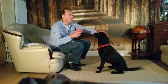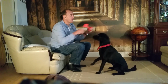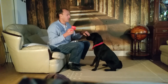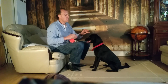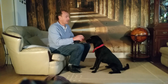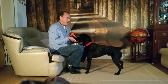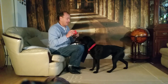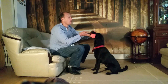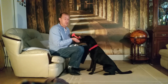Sammy, sit, good boy. Don't worry about the sit, standing, running around and lying about. So all I want him to do is just to stay still with the dumbbell in his mouth. It's never late to go back to stage 1 and still sort of throw a couple of those stay still exercises there, or the dumbbell with the good boy, with the hands on his face. Right, now so we've built it up, or we've progressed to the stage where you can ask the dog to stay still whilst you remove your hands and collect the dumbbell when you decide to.